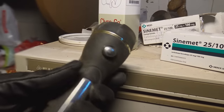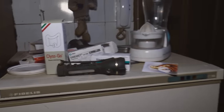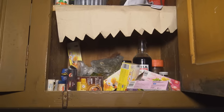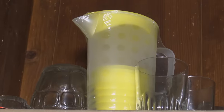He had this lantern to go around the castle at night, I imagine, because this is huge. Let's leave it there. You see what nonsense? The fact is that I want to leave, but since there is so much information here, let's see if there is something more. Oh, a lot of coffees, teas. This jug wasn't even used. It is in plastic, as it was purchased.